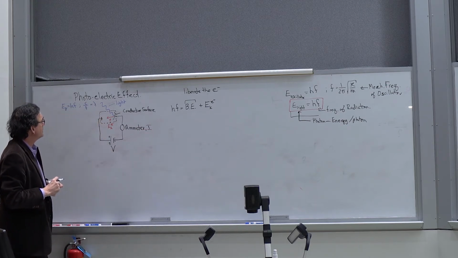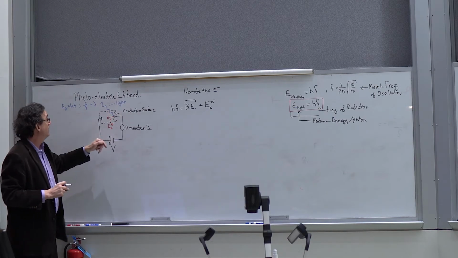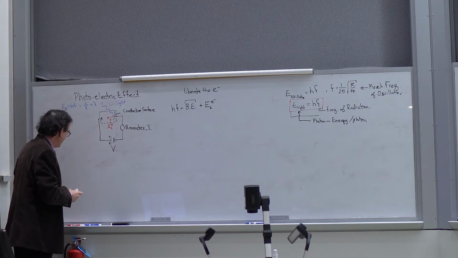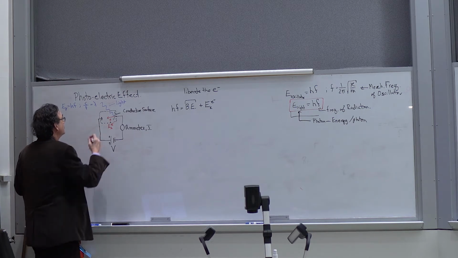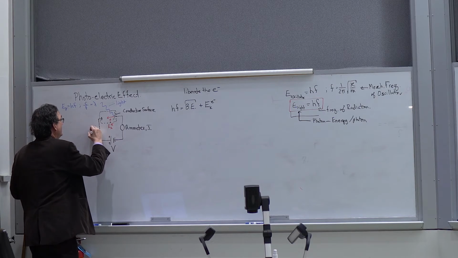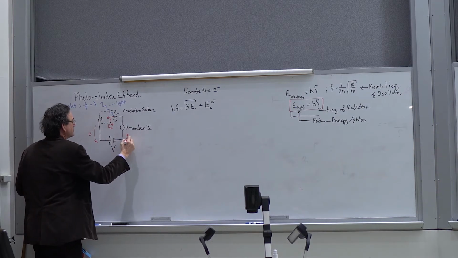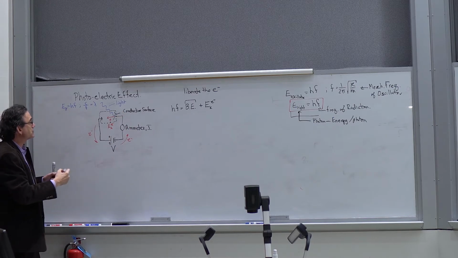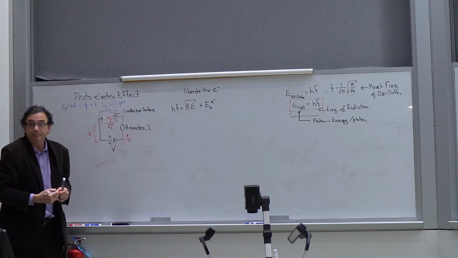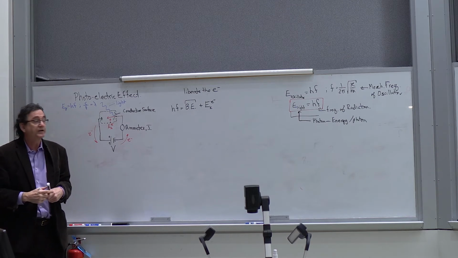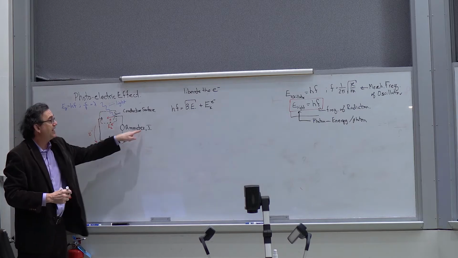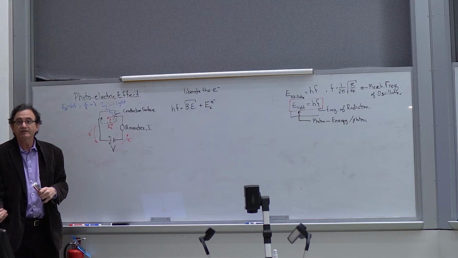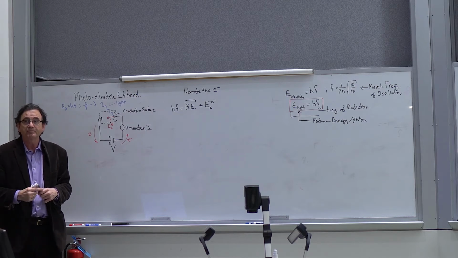As a result, when I turn the light on, electrons are ejected from the surface, and I now get current flowing through the loop. The current is going around this way, the electrons are flowing this way, the current goes opposite. But I will get a reading on the ammeter. The ammeter is going to register some current. If I turn the light source off, the ammeter reading goes to 0. Turn it on, I get current. Turn it off, I get nothing.